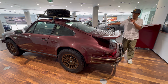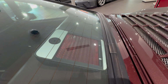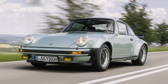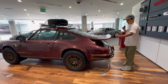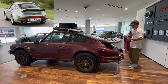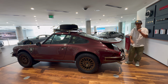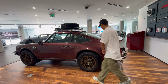Then also you would come here and you have this nice little stoplight, which of course is quite nice. You also have this big rear spoiler here, which is almost identical to the 930 Turbo whale tail, but it's a little smaller. You guys could actually see the 930 Turbo whale tail right there. That wing was almost to here, almost over the rear bumper of the car, but this one is pretty much in line with the rear bumper, and it's just slightly smaller to distinguish the 911 Turbo from the Carrera. But yeah, you have that nice wing there.